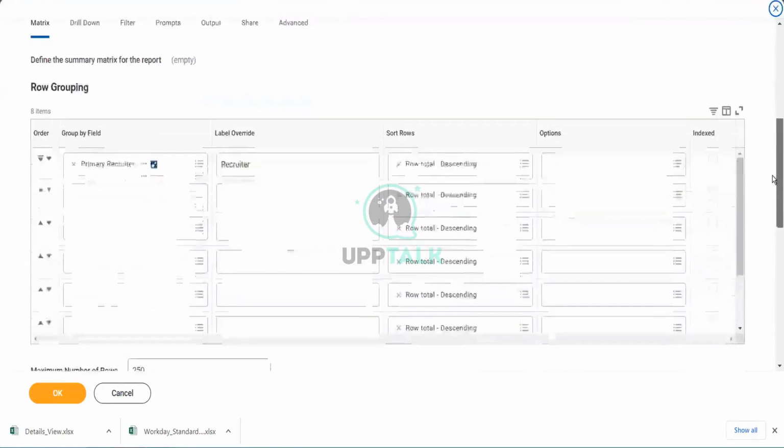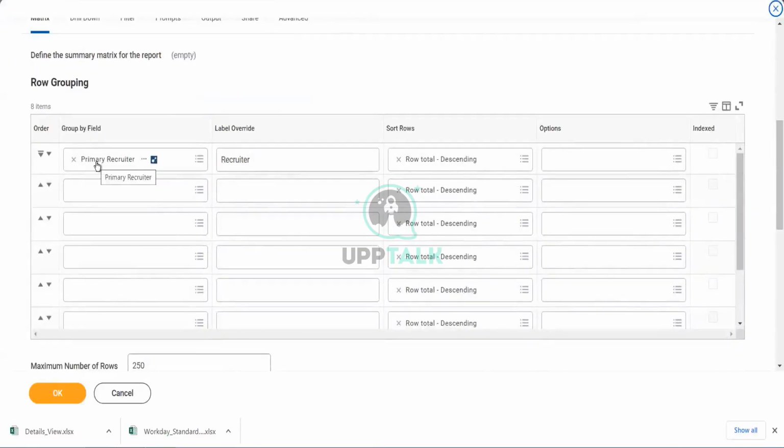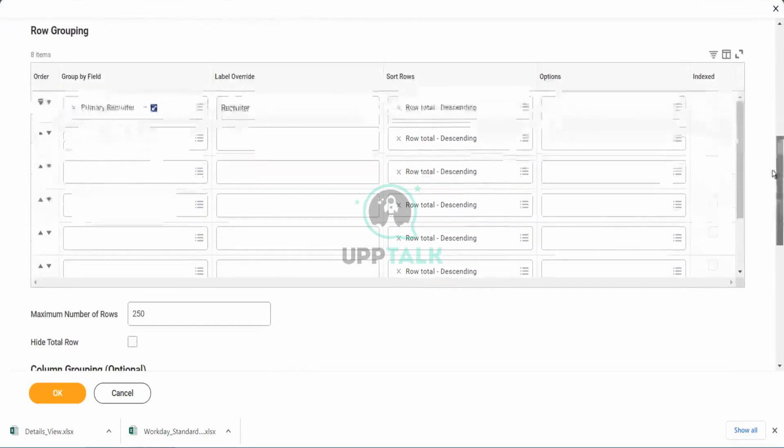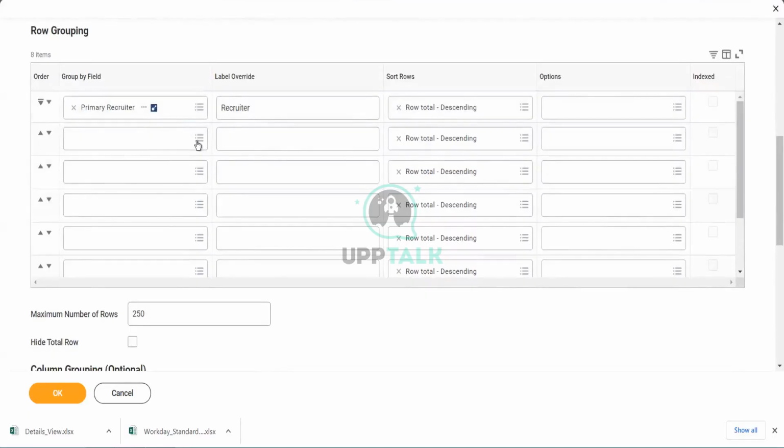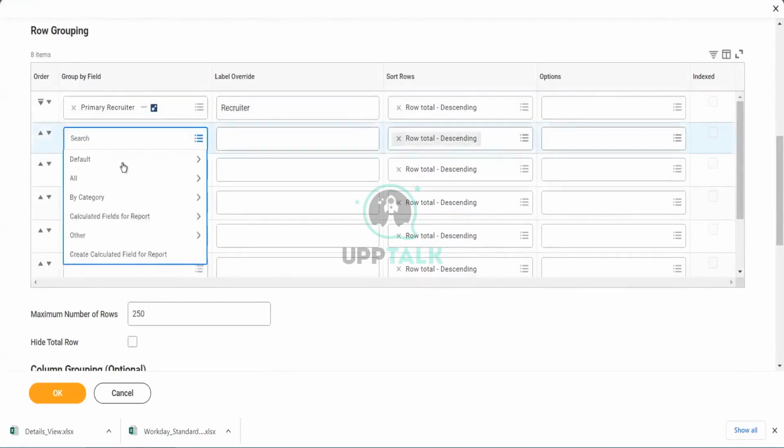See, it is fetching the detail based on the recruiter. If we can add a job requisition, then let's see all the possible group by fields.